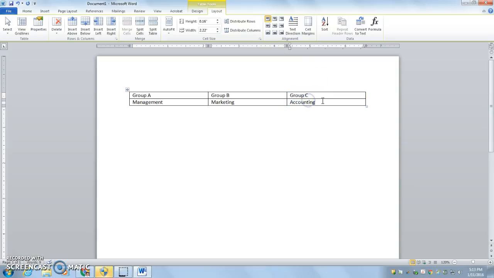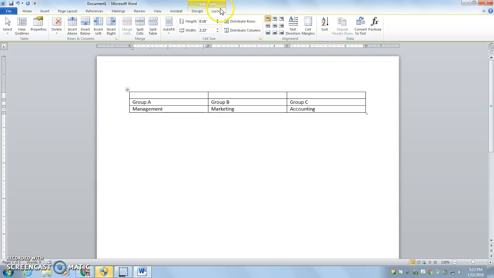If I want to insert a row or a column, once again my Layout tab in my Rows and Columns group. Say I want to insert a column to this side, I can just go to Rows and Columns and Insert Right, and there's my column. If I want to insert a row above the first row here, I can just go to Insert Above, and I have it. So in my Rows and Columns group, I can delete, as I showed before, but I can insert rows above and below and columns left and right.